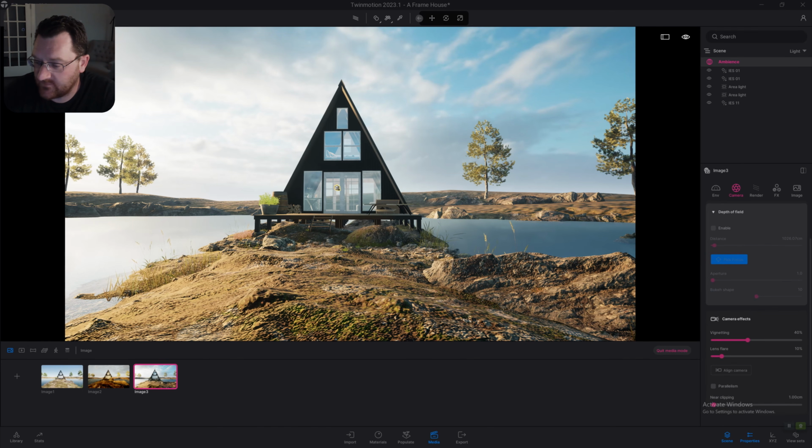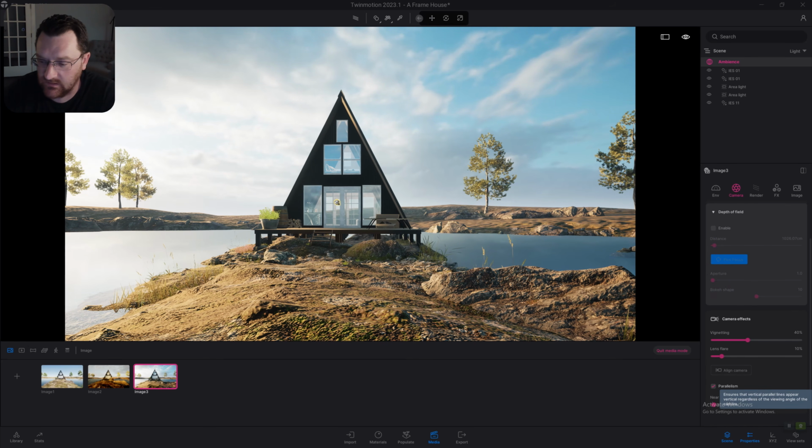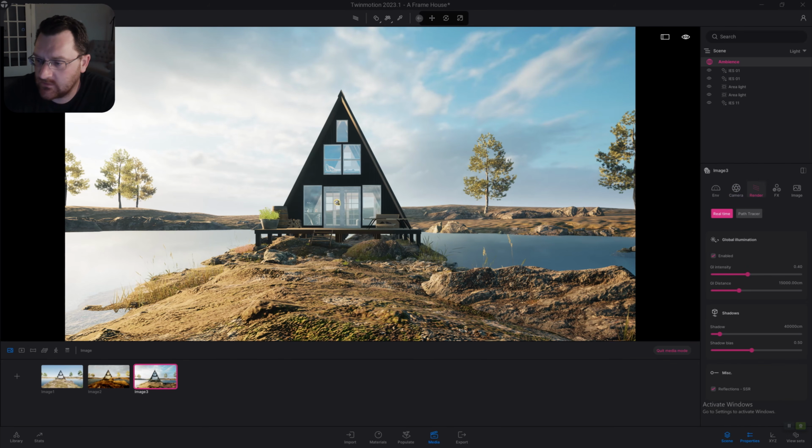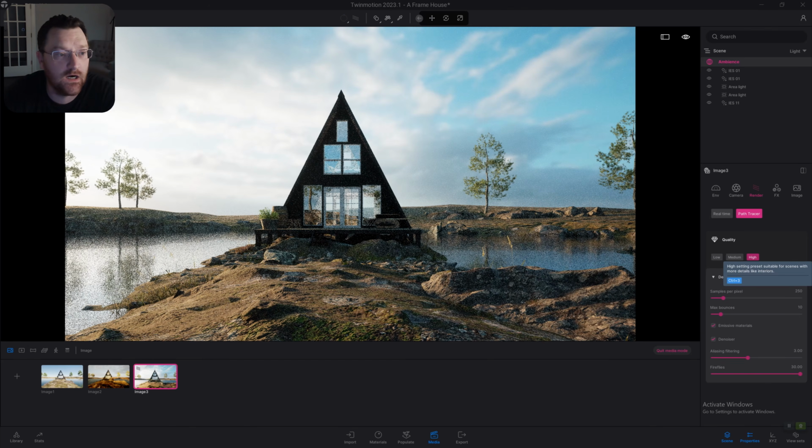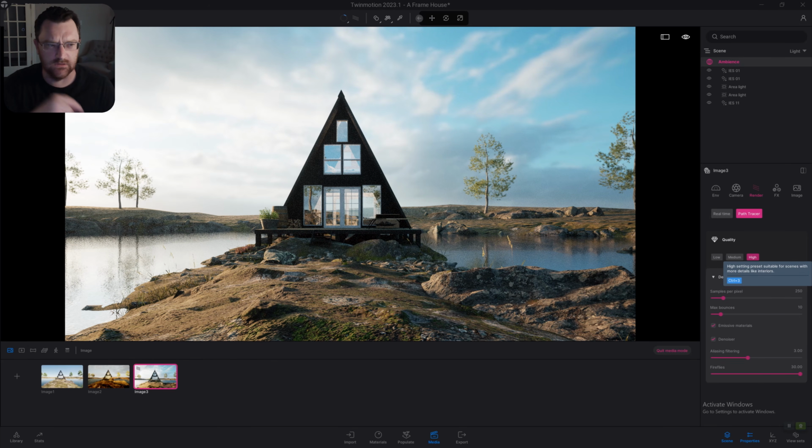All right, in terms of camera effects, you do want parallelism on, which is basically, like two-point perspective, it will straighten the edges of the shot. Vignetting, lens flare, all of that stuff, you're probably better off doing in Photoshop anyway. I'm going to go to render here, and I'm going to make sure it's set to path tracer. And in terms of quality, I'm just going to use the default high. If any of you watched the previous video where we looked at the path tracer settings, weirdly enough, just the high was fine for most things. So I'm just going to leave it at that.